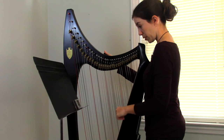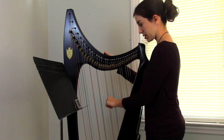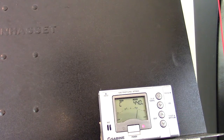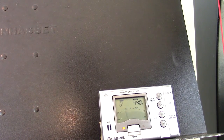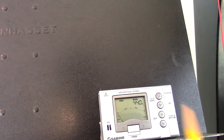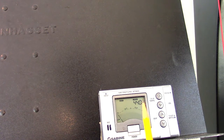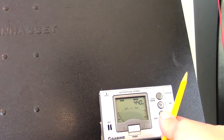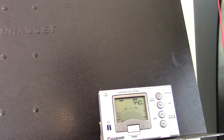Then I'm going to go ahead and play the middle C string and see what the tuner has to say about it. So it is saying that it's a C, which is excellent. That means that we're in the ballpark of where we want to be. Next, we'll look at this needle that's swinging back and forth down here on the bottom. Now, ideally, you want the needle to be straight up and down vertically. That means that the string is exactly in tune. If it's a little bit to the left, that means that the string is slightly too low. And if it's a little bit to the right, that means that the string is slightly too high.